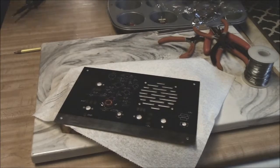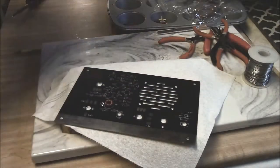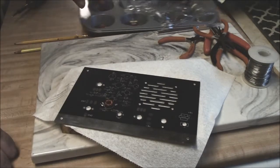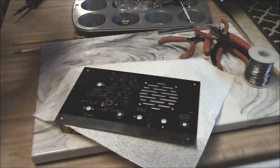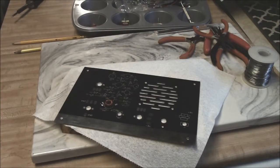Mark off the resistor as you proceed. There's no reason to finish these kits in one day. When I was a kid it was some epic race to see how quickly I could burn up the circuit board, or point-to-point wiring, getting the kit completely done. I actually missed the point of some of the kits.